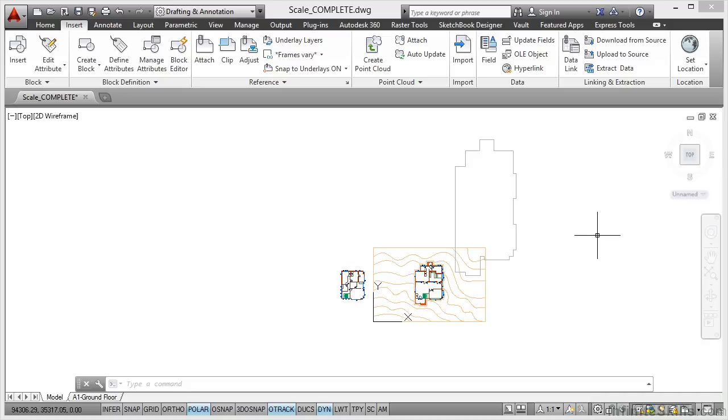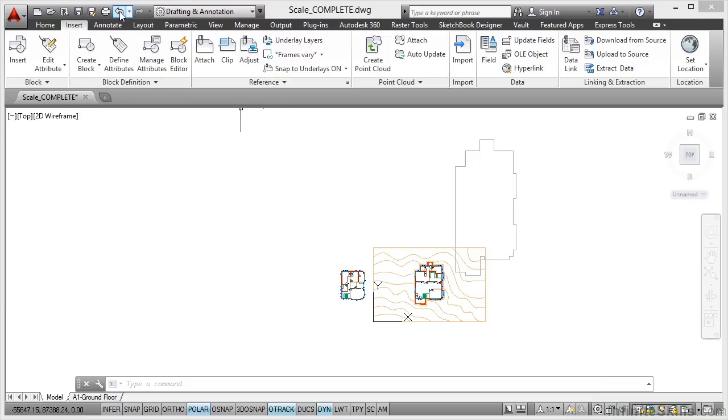Now, I've deliberately scaled it wrongly for effect, so that you can see that you can scale things when you bring them in as a reference drawing. Now, it may be that you need to scale up from, say, inches to millimeters. If that's the case, what you would do is you'd perform a uniform scale, both in the X and Y direction. So let's take this back a step.